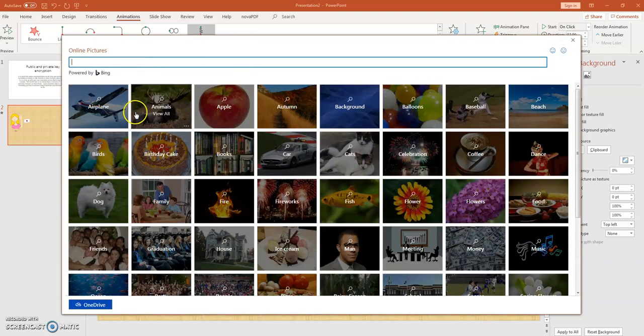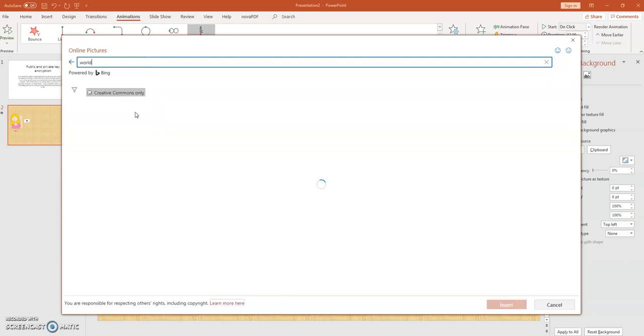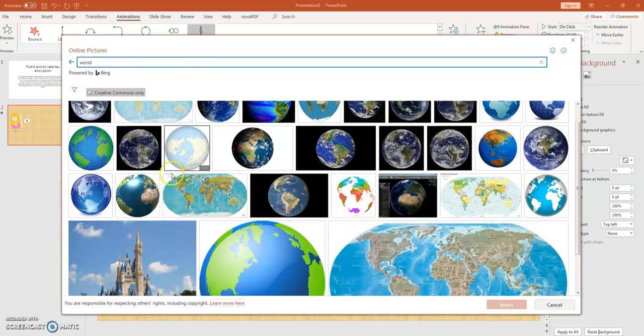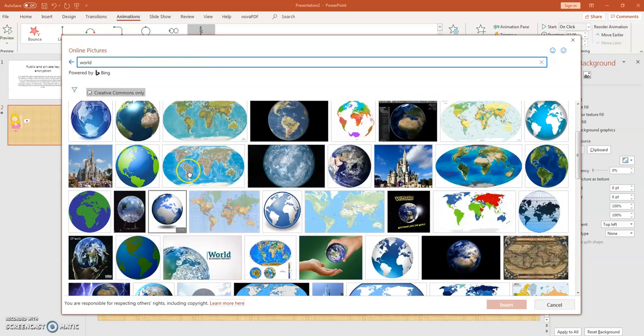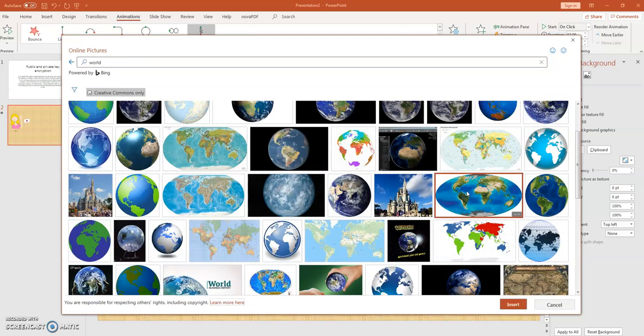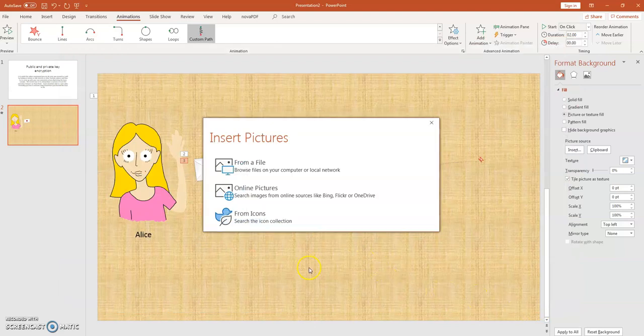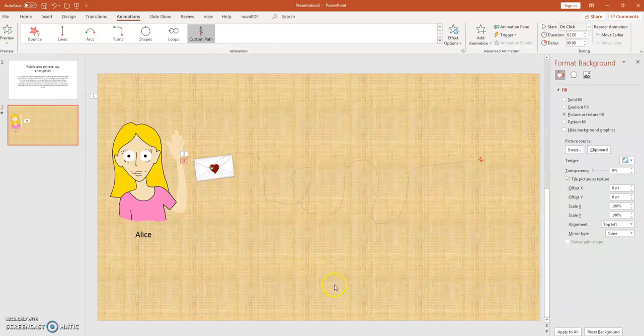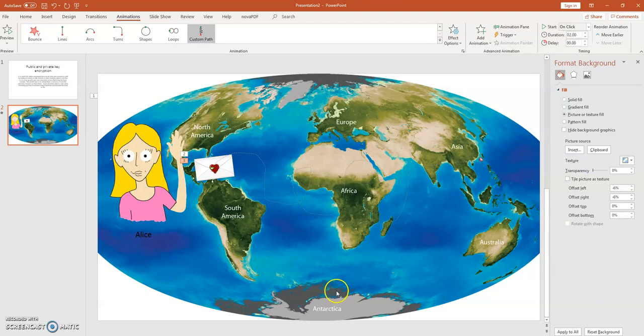Alice is sending this message to Bob, so it might be that they're on different sides of the planet. So I'll just pick this one here and insert that, and then that will actually fill the whole of the background. Now it's a bit busy, it's a bit dark, so it's covering up an awful lot of the slide.